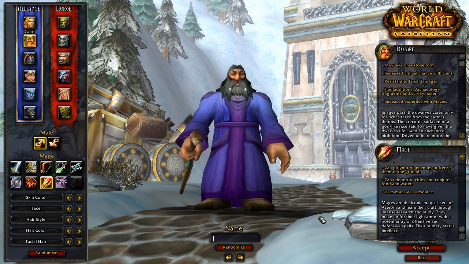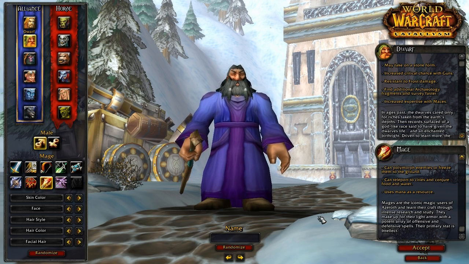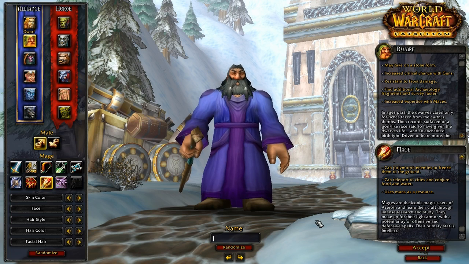Mages are a ranged damage per second role. They also take care of some crowd control by casting Polymorph, or apparently they can freeze people to the ground. They can conjure their own water and food, so you don't have to buy anything like that. However, I don't know if it's profitable to do this, as opposed to cooking your own with the cooking profession. We'll find that out in this playthrough.